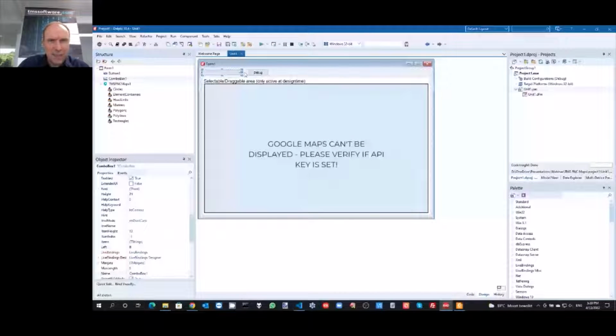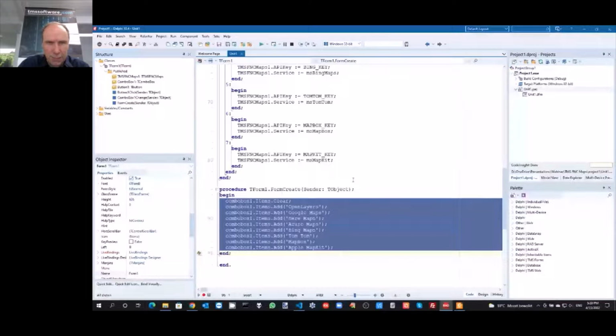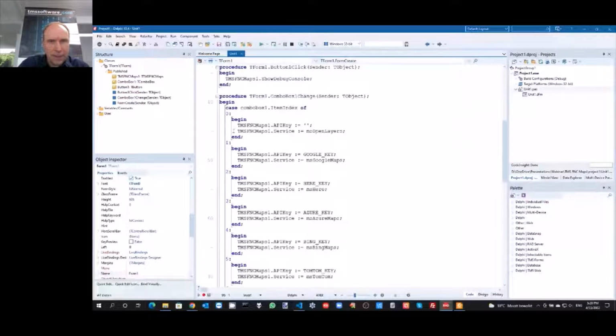Let's inspect the code. We are filling the combo box with the different mapping services that we can show or enable. And in the combo box change event, we are selecting the service that we want to use with the service property.